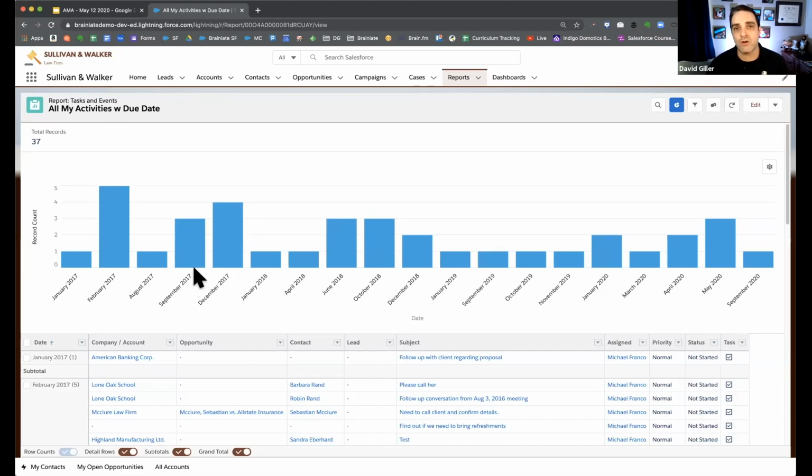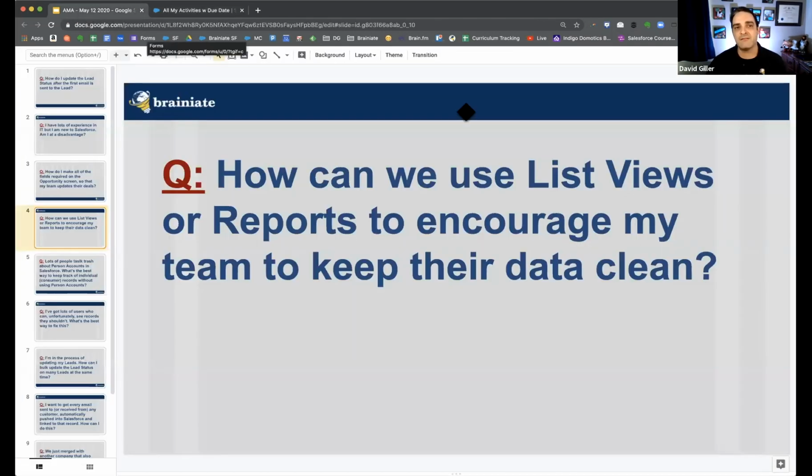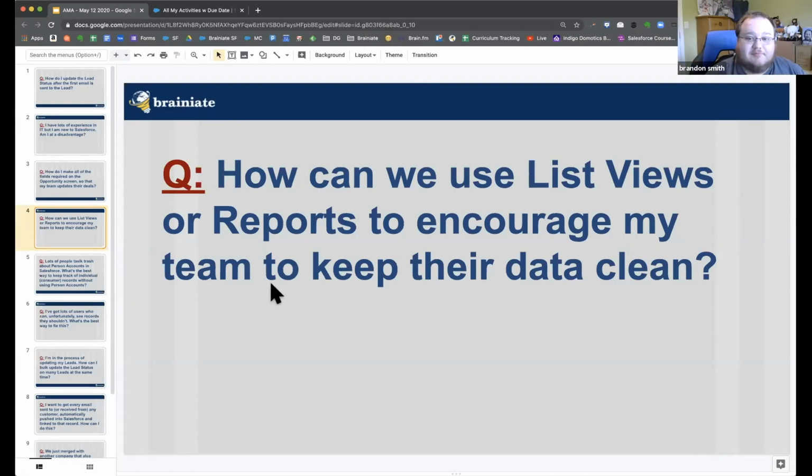So it becomes very easy to use list views or reports in this way to help keep data clean and really keep a consistent process for everyone on the team. Conditional formatting too. Big red boxes. Yes, absolutely. Make it as ugly as you possibly can and put it right in their face. And then watch when they clean up their data, they're like, I don't understand. Every time I go to the homepage, there's a section that says there's no data to display. No, that's a good thing. That means you don't have any defective data.